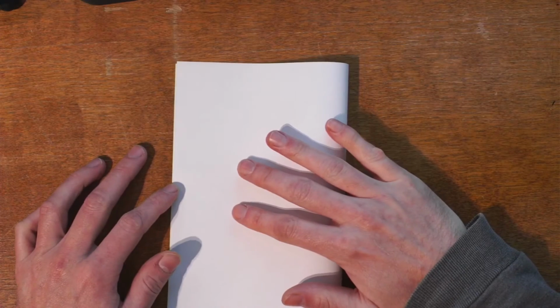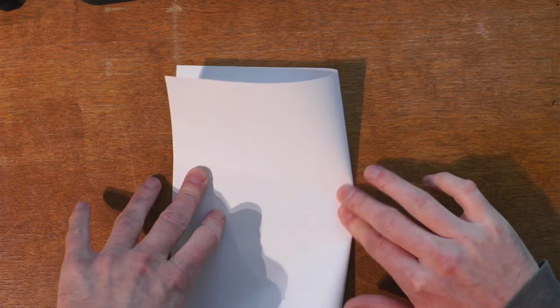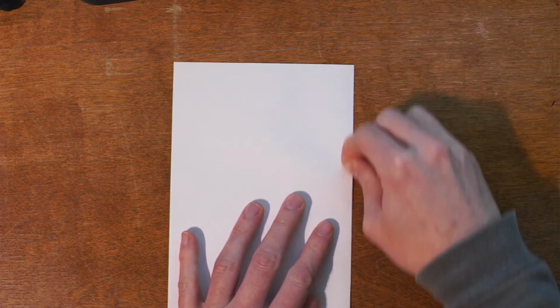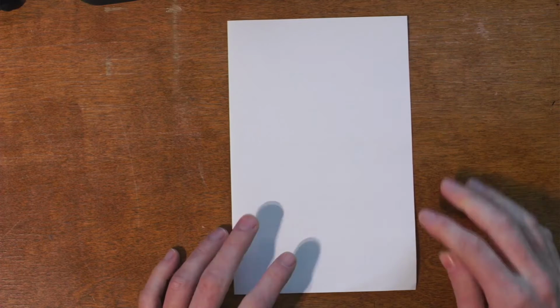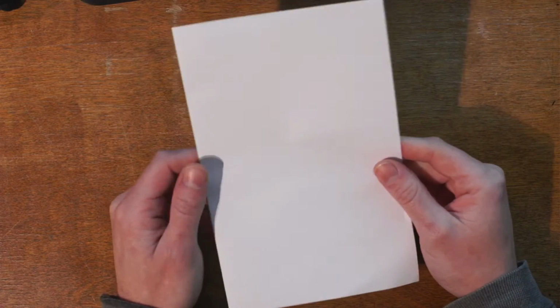So just like we're going to do this by hand, I also like planning by hand. That's just a personal thing. I like planning out on a piece of paper. It just feels right, feels better, makes sense. It's my preference. So now we have, instead of our 8.5 by 11, we have kept our 8.5 dimension, but instead of 11, we're at 5.5 on this axis. So we're 5.5 by 8.5. This is what I'm going to use for my zine today.